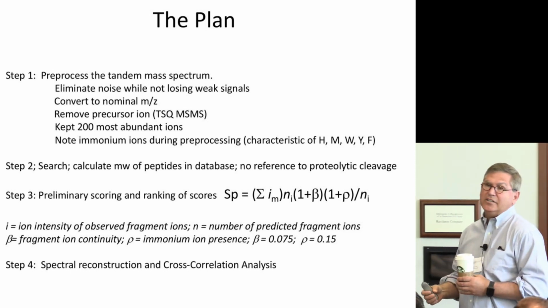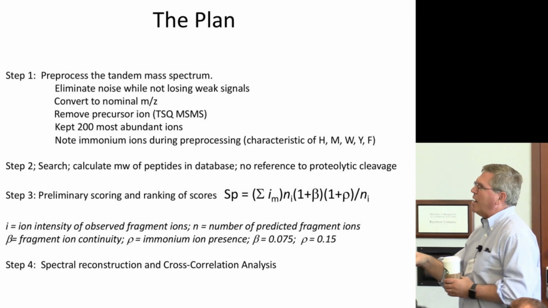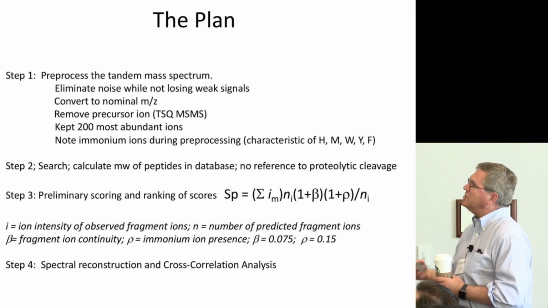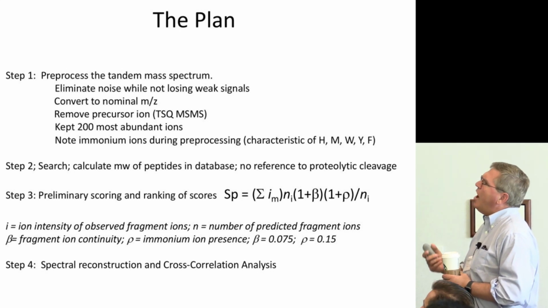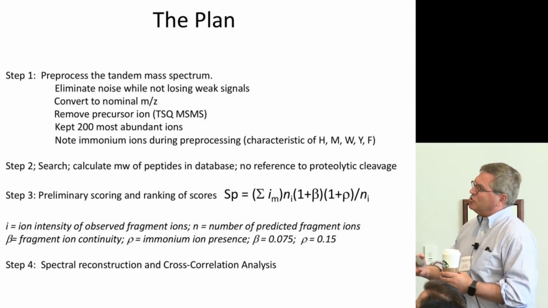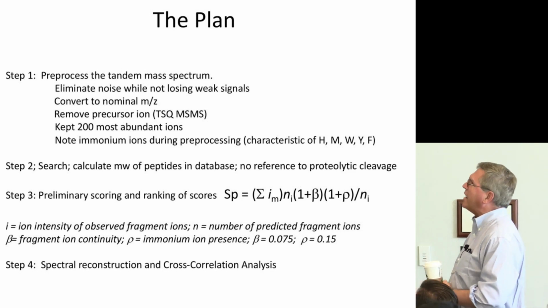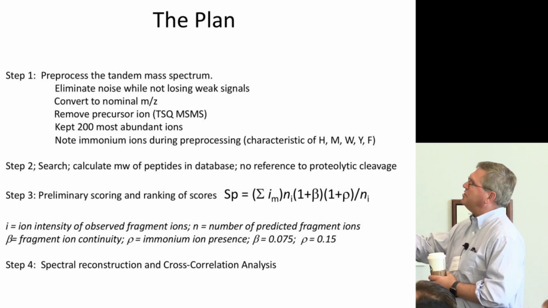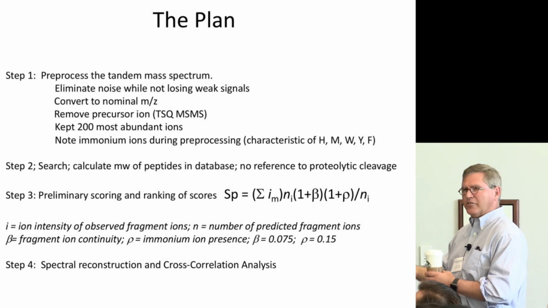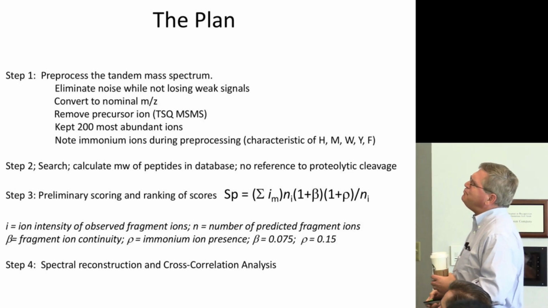When we were mostly using ion traps, we lose all the low mass m/z fragment ions, the ammonium ions, which tell you something about what amino acids might be present in the spectrum. A few of the amino acids anyway. But in the triple quad spectrum, we still had that data. Now with HCD, you have that back, so you can use that information. So you can tell if there's a histidine, a methionine, a tryptophan, a tyrosine, or a phenylalanine almost immediately in the spectrum just based on the ammonium ions being present.